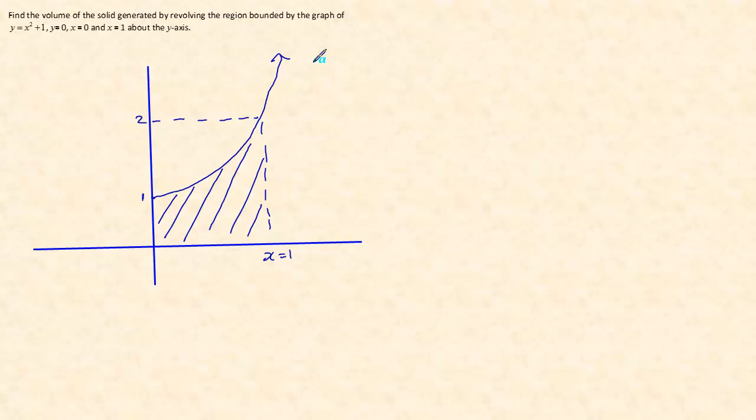So, as we did in a previous example like this, what I'm going to do is do the whole thing here. Now, that's a rectangle, so that's going to give us a cylinder, and then we'll subtract this bit. So let's look at the cylinder first. We can see that's got a radius of 1 and a height of 2.